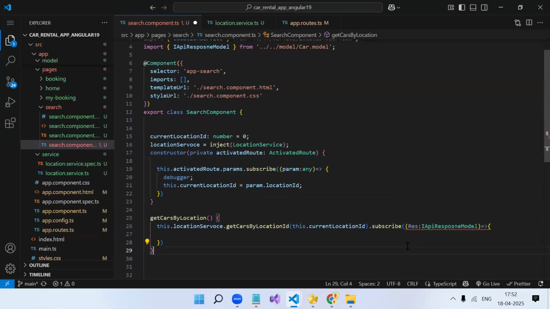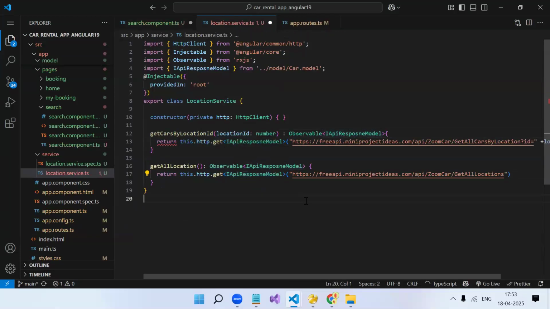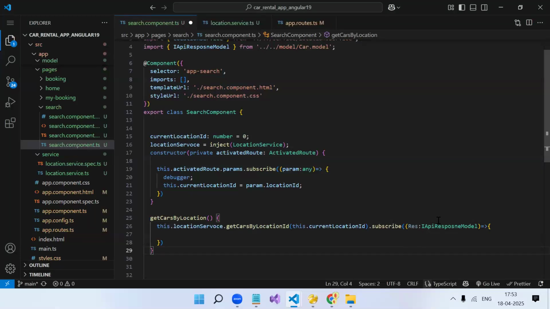Now here we are getting an error. Why? Because we might not have specified the return type. See, the return type of the function is this object. So here also we need to specify it just like this, and here also. Okay. Now that error will go away.